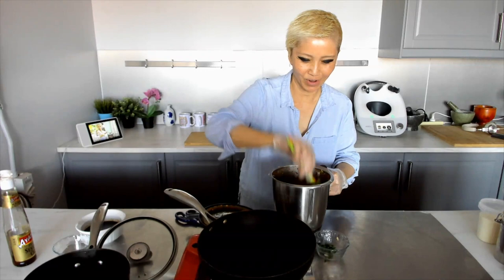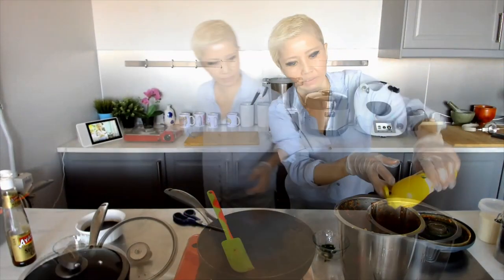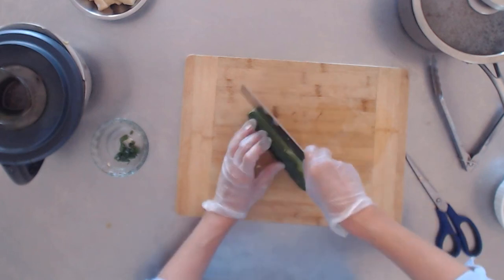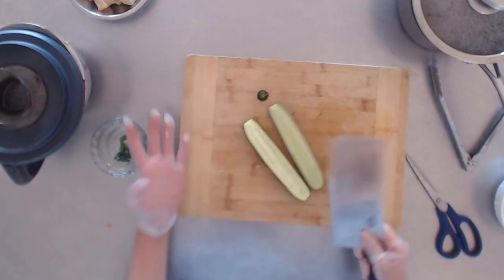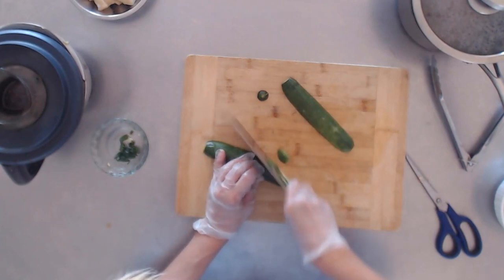Pretty spicy. If you want, you can add a dash of lime or lemon juice in here. Just add a dash. You want some cucumber, chicken rice cucumber. What I do is I cut it in half like this, and then cut it in thin slices.